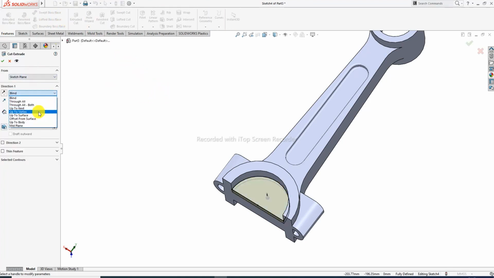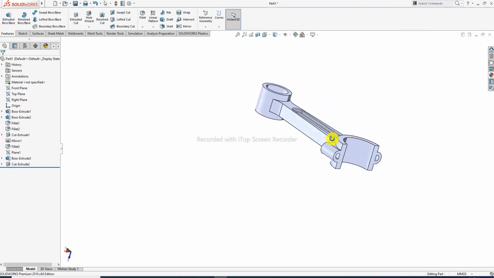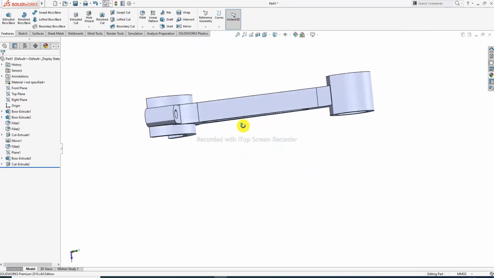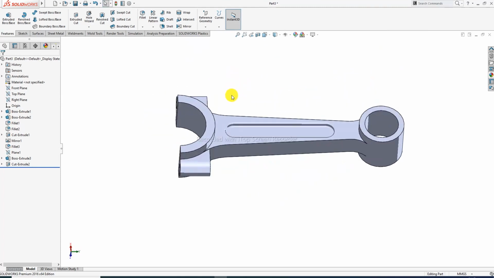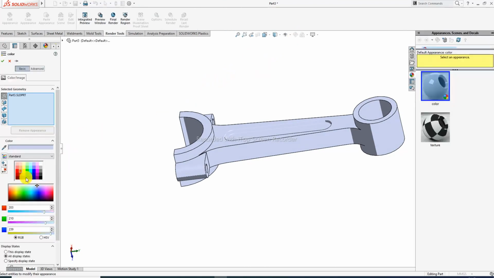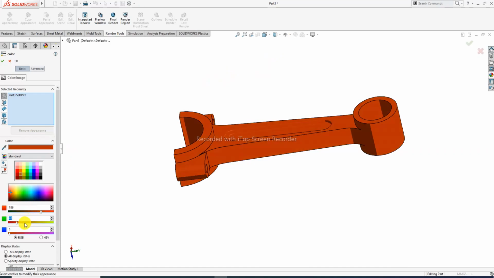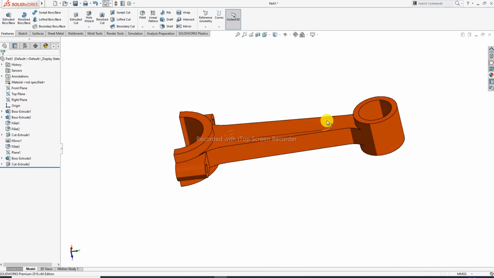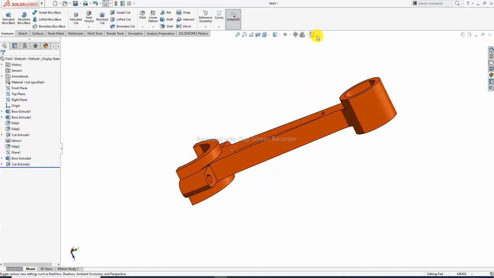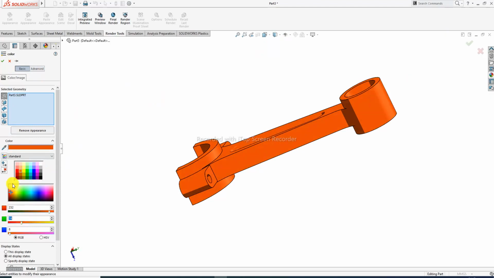The extrude cut is both sides. Correct. All extra portion is removed here, and this body is drawn correct and perfect, and then apply body color here. Okay, this is correct and perfect.